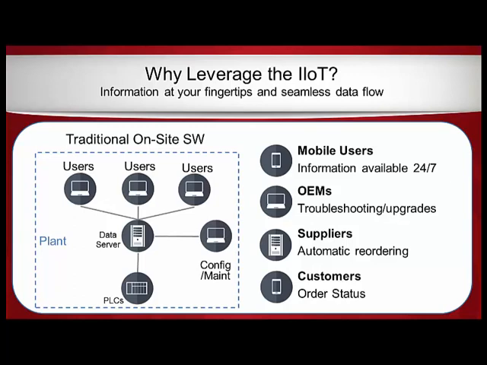Customers may want visibility into their order as it goes through production so they know what state it is in. Am I actually getting closer to getting my order shipped? What's the status of my order? Traditionally, that's a phone call and somebody's got to run out to the plant and talk to the production people and whatever that might entail. But we can actually give customers a smartphone app that would help them track their orders as they're going through production.